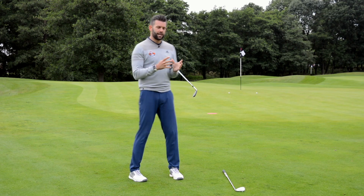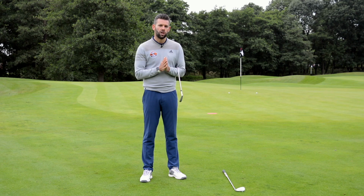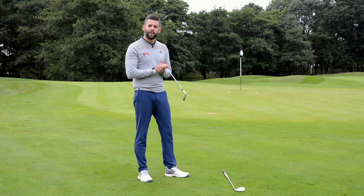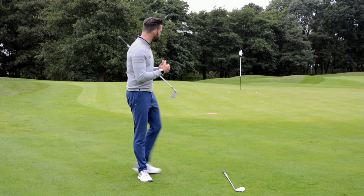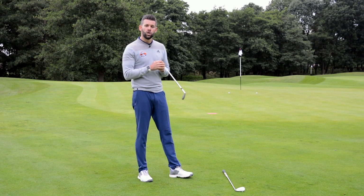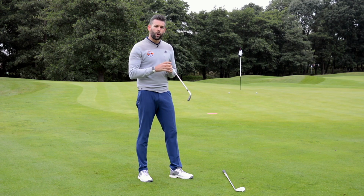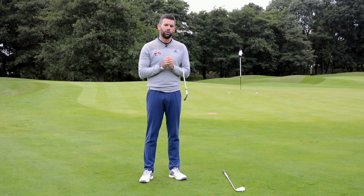Whenever I do this exercise, the general pattern I see is that the spots that I choose are generally pretty good. I'm generally fairly good at judging the flight and how much that ball's going to roll and selecting where that ball needs to land in order to finish by the hole. My pattern is that I really struggle to actually hit that point. I often struggle with distance control. I'm often a little bit short, I'm often a little bit long. So when I practice, I really practice on, can I land my ball in the spot that I choose?